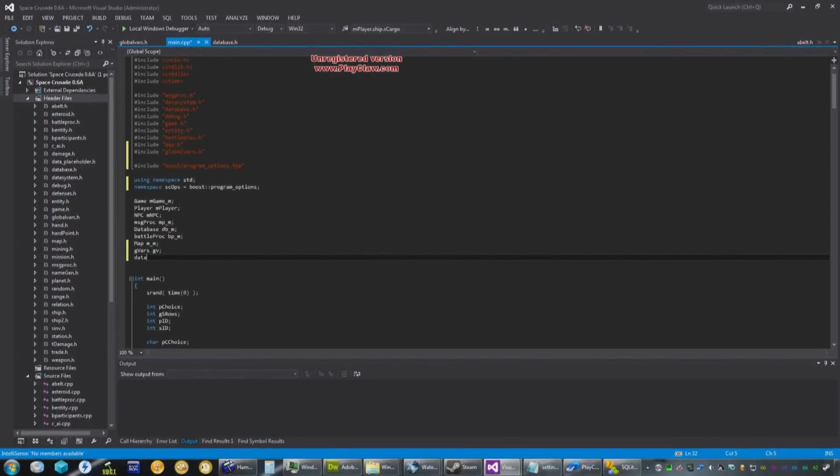So we're going to see if this works. So let's load it up. Everything's got to build first. I'll get tons of warning messages.